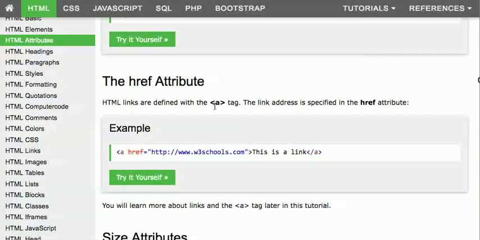The anchor tag has an href attribute, and the attribute has an equal sign. Here's the value. Basically, this is the destination. So remember we talked about the anchor tag, it's the link tag. The words inside the closing anchor tag, "this is a link," will become blue, and when you click on this, you're going to get taken to W3 Schools. So we always like to say that the value of the href attribute is the destination where you're going to be taken when you click on the link.